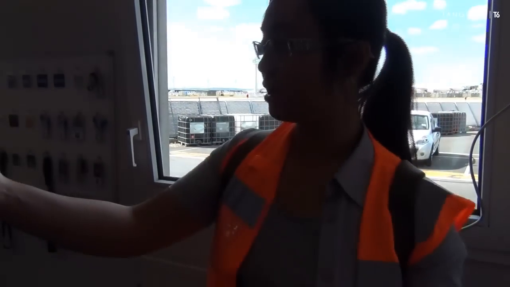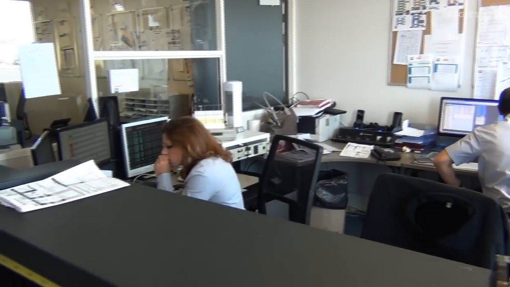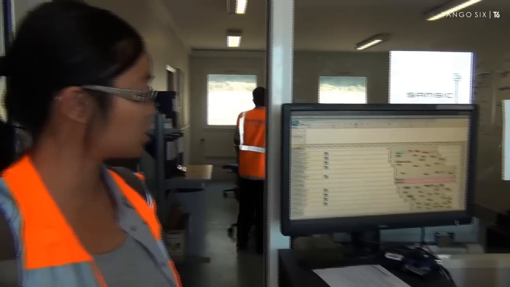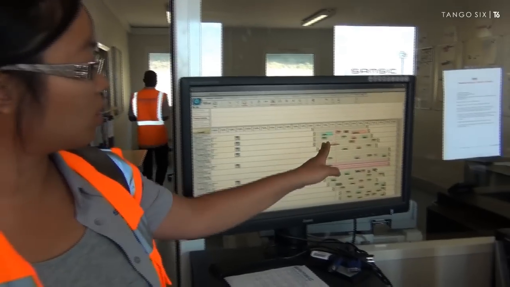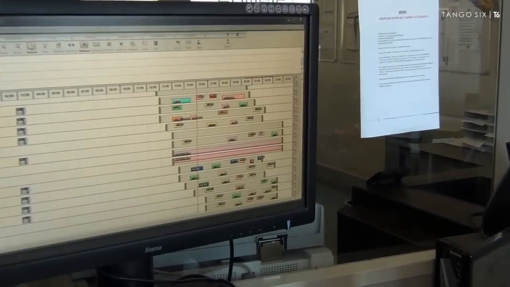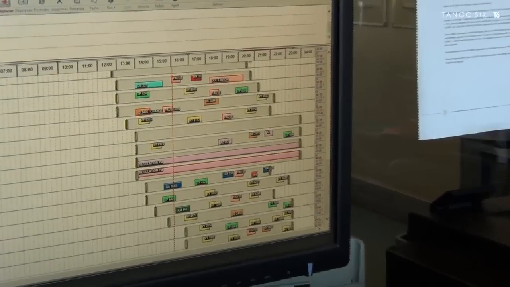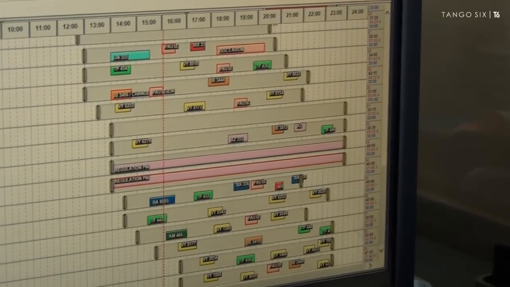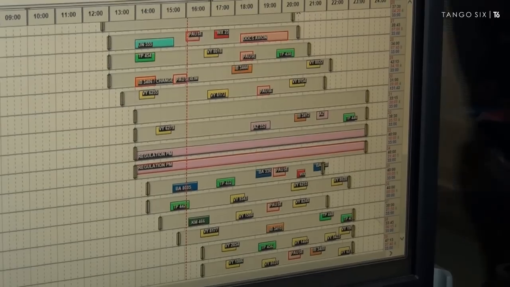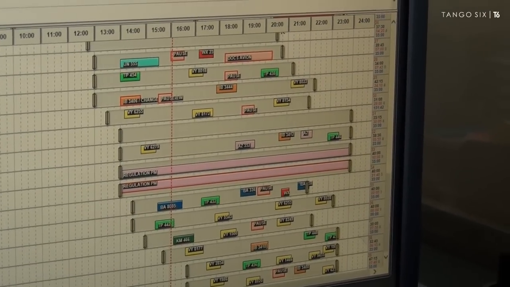Here we have 2 supervisors. We have here Caroline and Zoe. And basically they're here to supervise the dispatchers. Right here, when the dispatcher comes at the beginning of the schedule, we have his name and all his flights on a timeline. So he's supposed to prepare his flights and go to his flights, and the supervisors are supposed to check that the dispatcher goes to the flight, to help them, to give them the message.